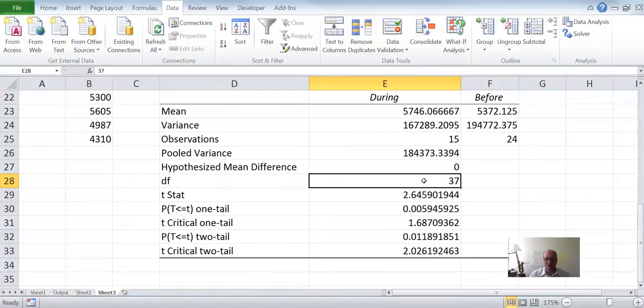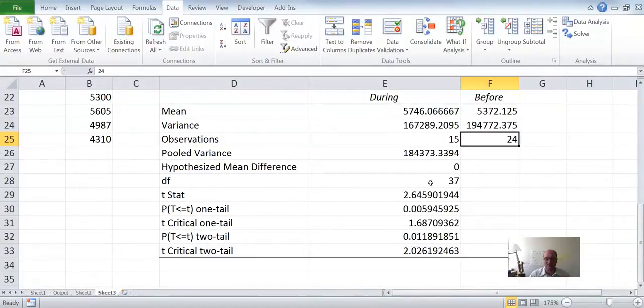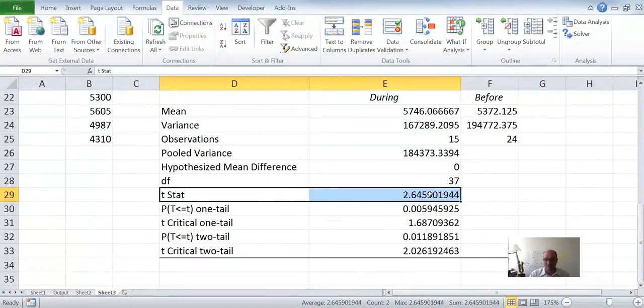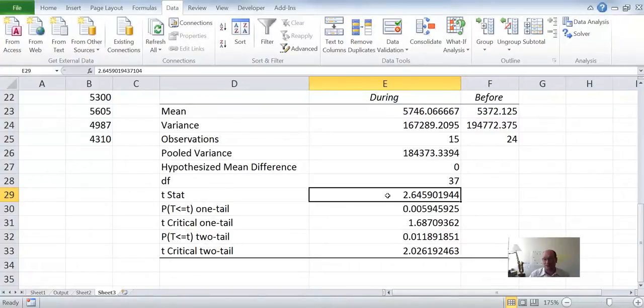Here's our degrees of freedom, which is just this one plus this one minus 2, which is helpful because we need the degrees of freedom to figure out whether or not this t statistic is significant. So here's the t statistic, right? Just like when we did last week, when we figured out how to calculate a t statistic for a one-sample t-test, this just goes and does it for us. There's a formula behind it. It's in the book, and there are some videos on YouTube if you want to see the actual formula. It gets a little cumbersome. It's not simple, and it's easy enough for Excel to just give it to us.